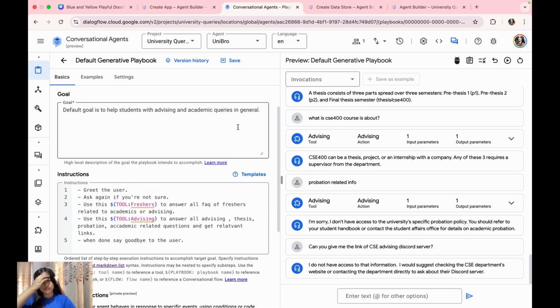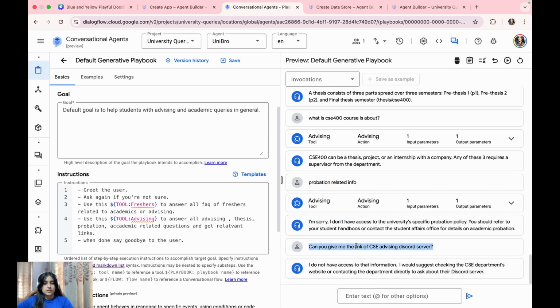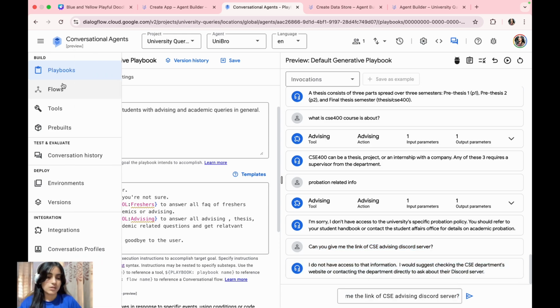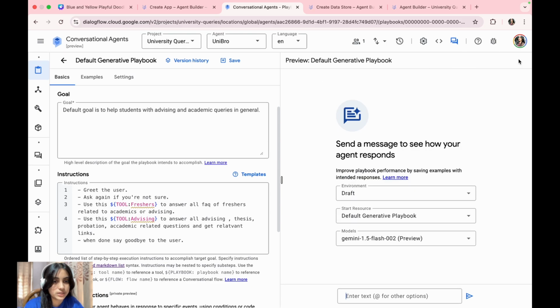Save. Let's see if it works. Okay, it's not working.